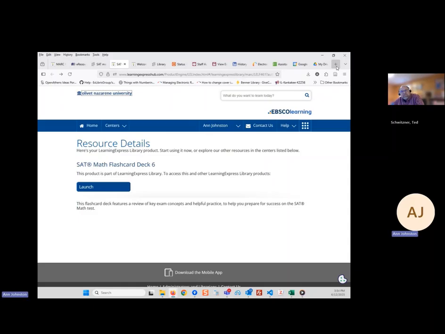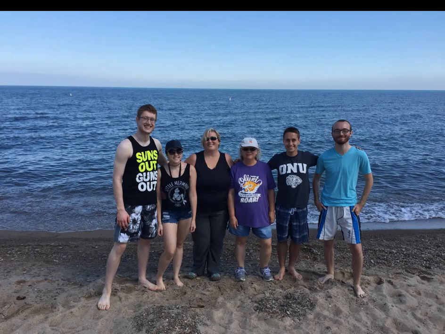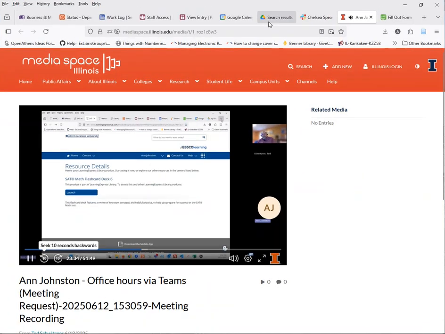So I must be authenticated. Yeah, that could be. Or there's enough latency in the connection that it still thinks you're logged in or authenticated. It did let me right in, but I don't trust that test.